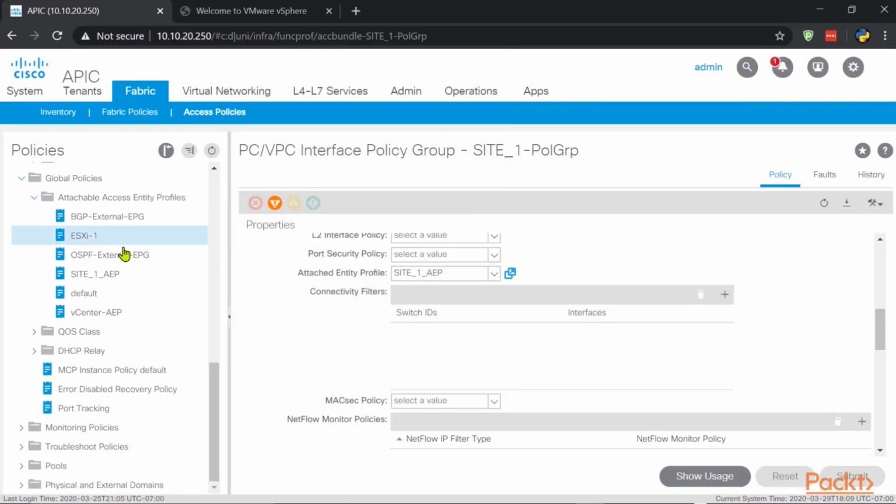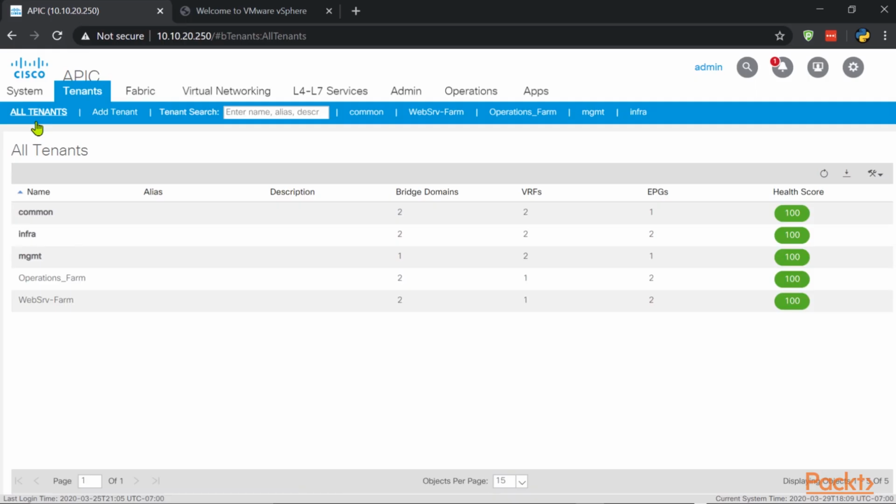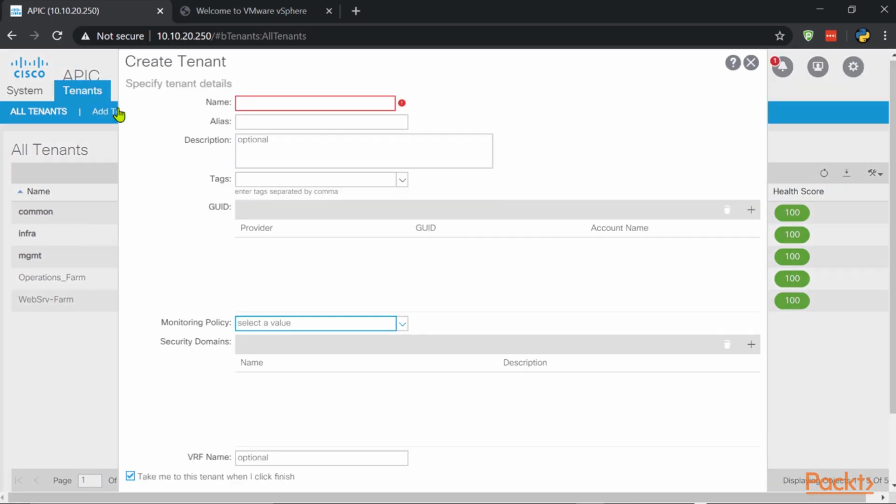Okay. Now that we have that ready to go, let's go on to the fabric itself into the tenants. We're going to build a new tenant, and let's call this external sites. So every single external site will be referenced into the tenant so that we can apply contracts between tenants. So we can isolate the sites from the fabric.